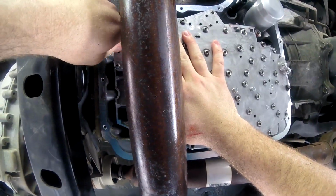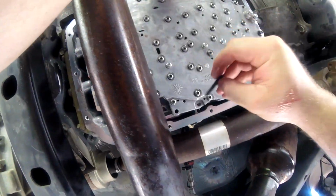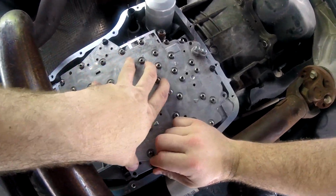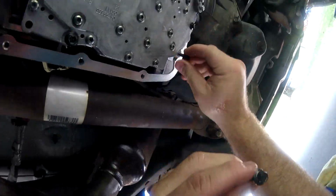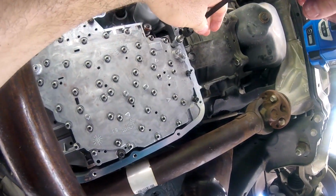Again, what I'm doing is hand tightening all of them. After that, I'm going to take my drill and make them snug. Then after I use the drill, I'm going to go back with my ratchet and just make sure that they're all the way tight without going too tight. What I like to do is a quarter turn after they're already tight, just to make sure they're nice and snug. So that's what I'm doing here.